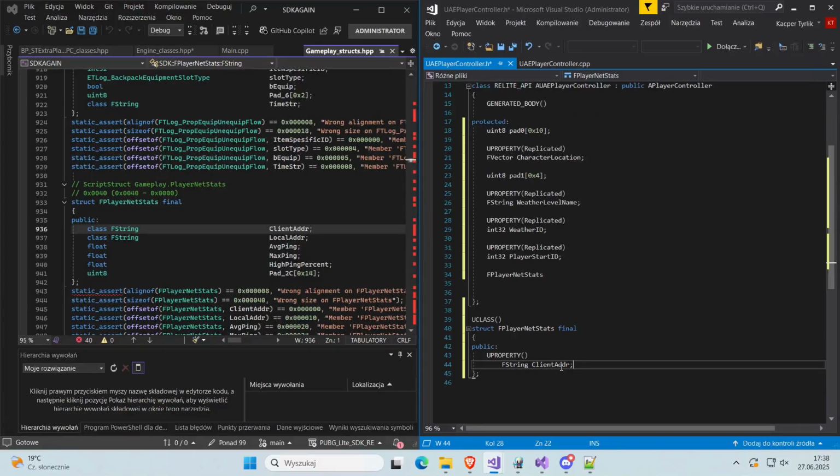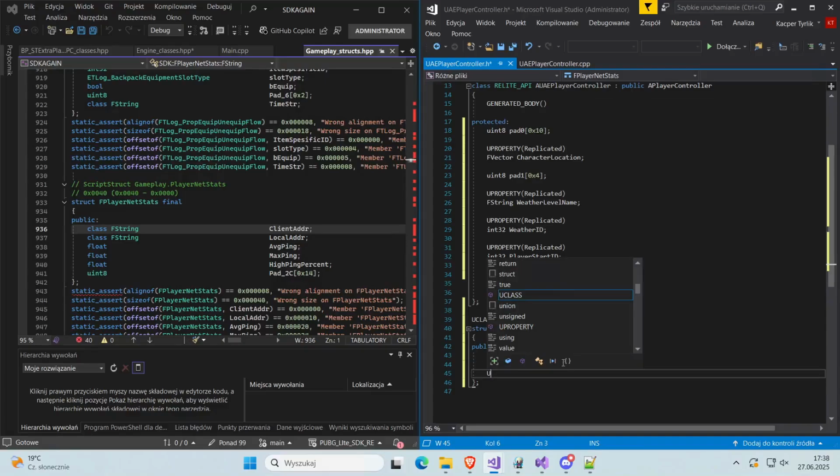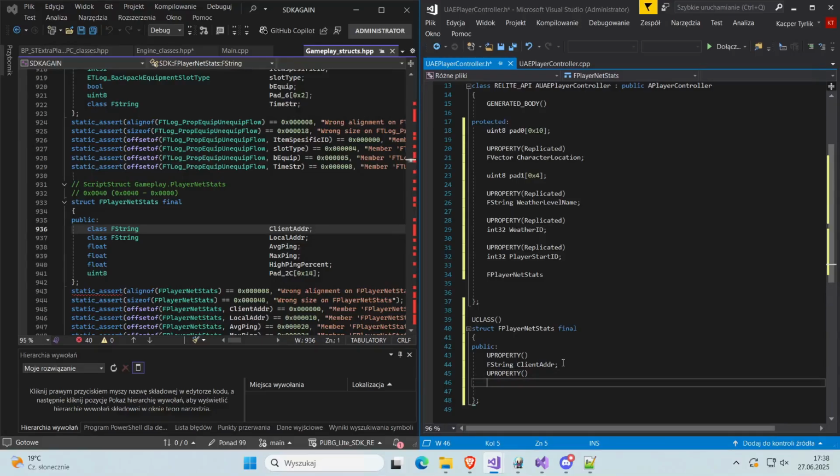Address. uProperty. df string local address. Oh my god. Next is the uProperty float average ping.